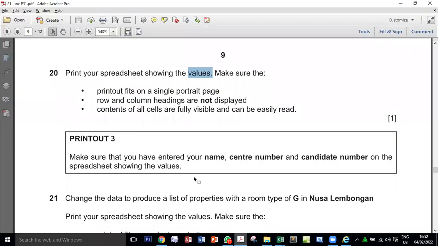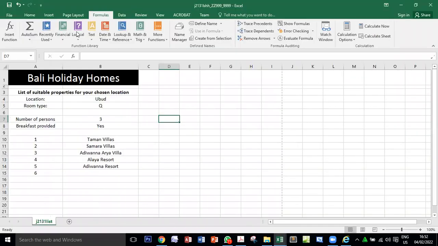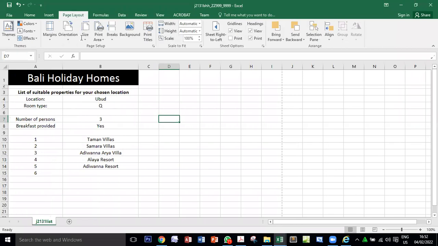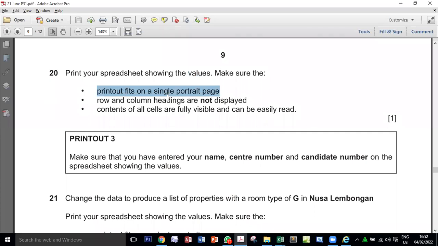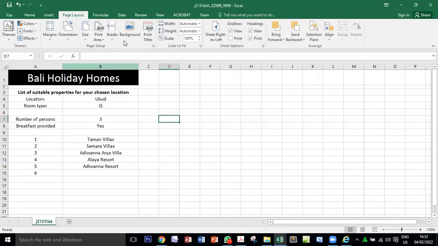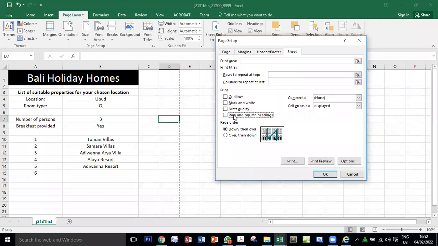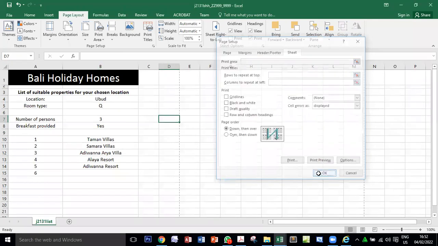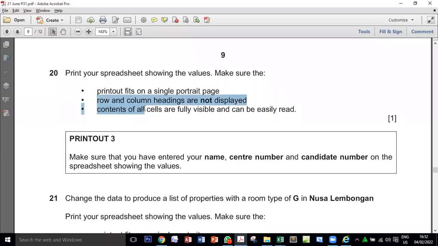Okay. Print fits on single page portrait. Change it back, page layout, orientation, portrait. Row and column headings are not displayed. Print titles, remove row and column headings. Content of all cells are fully visible and can be easily read.